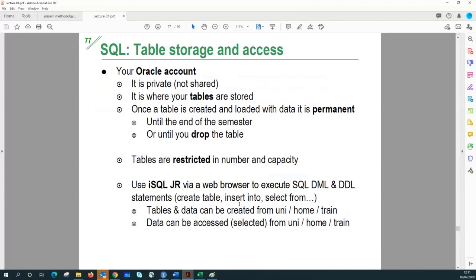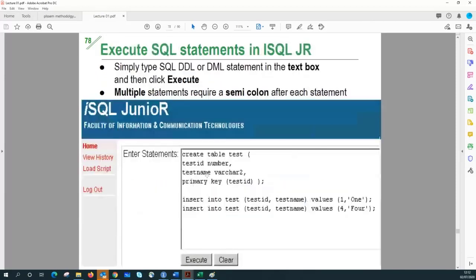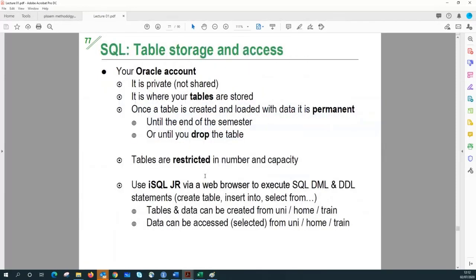Right, so for the Oracle account, make sure you don't share it with anyone else. They have restrictions, so please make sure you don't share it. You can use this on the web, because if it's a web interface, you can use it with your mobile phone or whatever. Even if you are traveling somewhere, you can still use this if you have an internet connection. That is actually a very good thing. You can't even avoid deadlines, isn't it? Somebody can't say, okay, my computer has problems or issues, because you can use your mobile phone to execute your Oracle database.